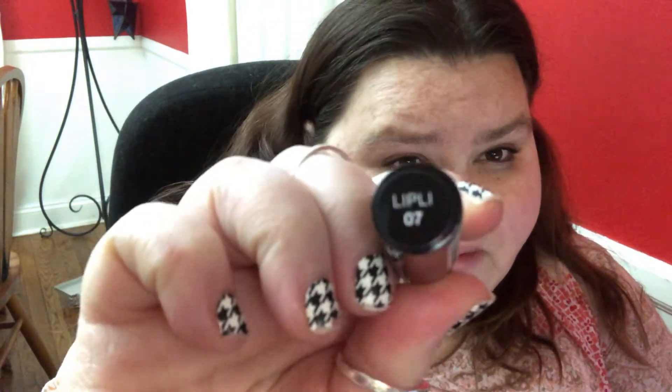Alright guys, I am back. I did all my research. We'll start with the first one — this is a full size product. I still don't know what the color name is because I didn't see this particular name on the website at all. But this is actually $7 and it does come in 24 different shades. So that's pretty cool. I'm going to drop it back in my bag.